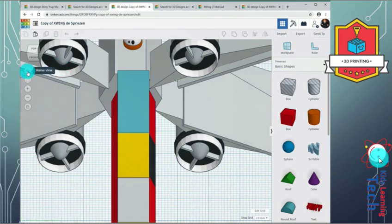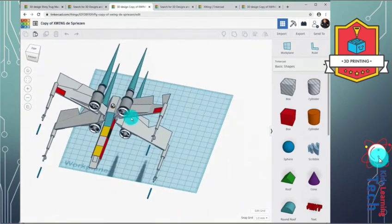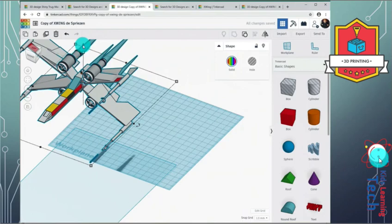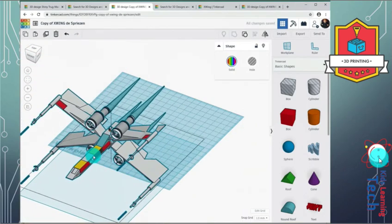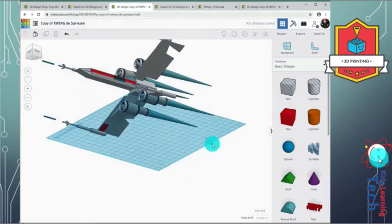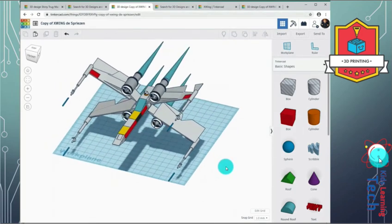Whoa, we're sort of zoomed in, kind of fun. So I'm going to hit the home button, blam, and so we know what we're doing here. I'm going to click on this bad boy, but nothing's going to happen. Notice it is outlined in purple because it is locked. Unlock that bad boy. And to make our lives a little easier, I'm going to lower Super Awesome X-Wing and move the X-Wing over onto our work plane. What I want you to do, it doesn't have to be with this X-Wing, but find another one. This one works pretty darn well, is I want you to take it apart.